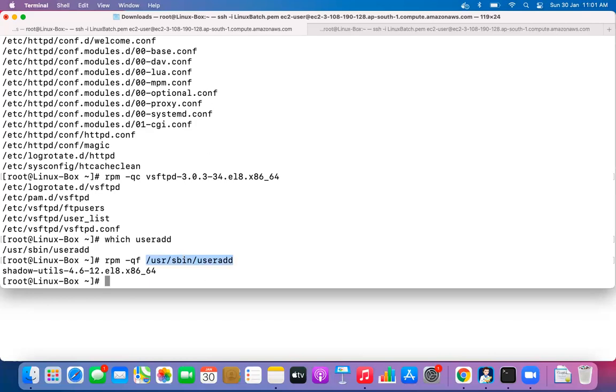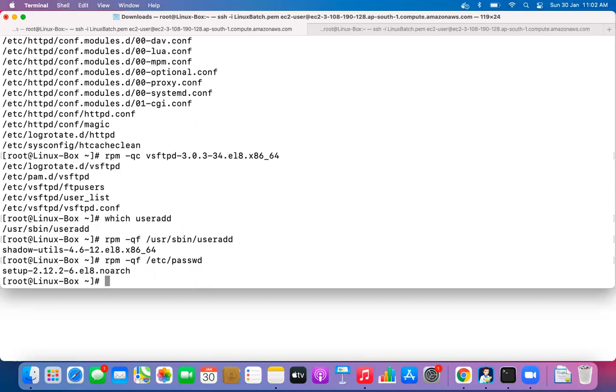Not only this, for example, there is a particular file, /etc/passwd. Remember? If I want to know which RPM is responsible to create that file, how will I do it? rpm -qf, then the particular file name. So if I know the file name, with the help of the rpm -qf command I can reach an RPM, and if I know the particular RPM, then I can find what all files are created by that particular RPM. Are we clear with that?